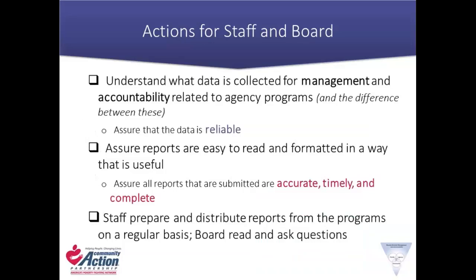All right, thanks, Barbara. So I just want to summarize this into some different actions for the staff and board of the community action agencies. First, we want to understand what data is collected for management and accountability related to agency programs. That is one item that both staff and board can do. First thing, really, is to understand even the difference between management and accountability, and also assure that data is reliable.